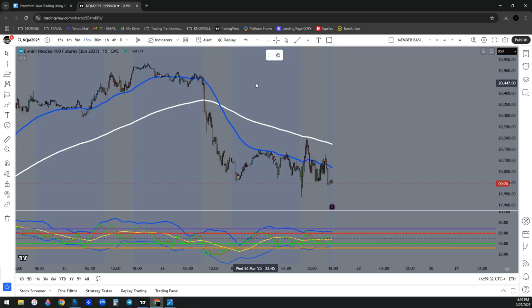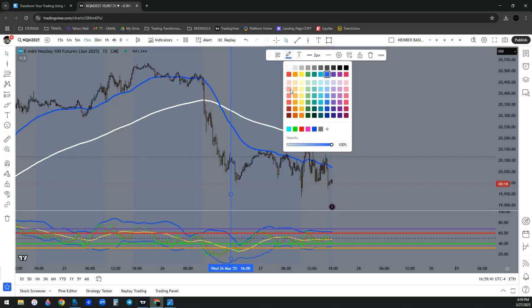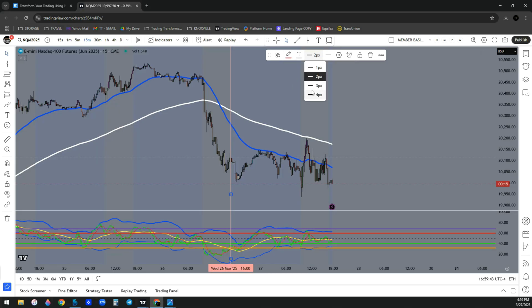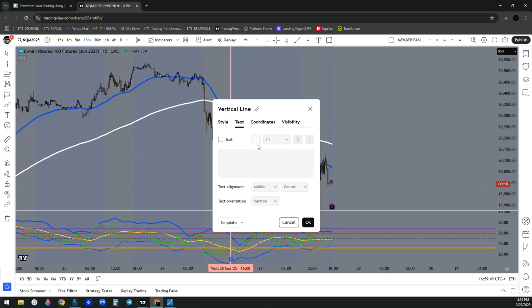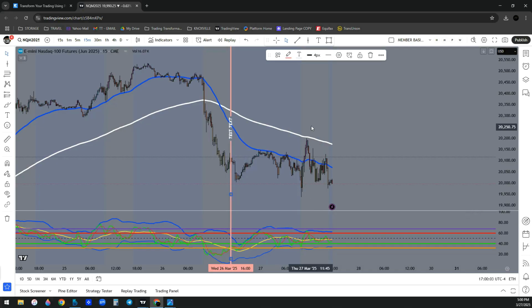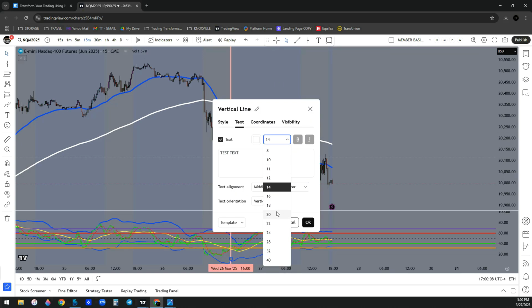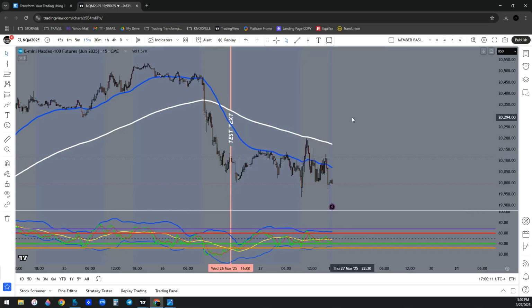Now, here is our vertical line tool. So what we can do is just drop a vertical line on the chart. Same thing, we can change that vertical line coloring to whatever we want to use. We can change that thickness and make that vertical line thick. We can use text. We can open up the settings and change our text to bold, italicized, in the middle, vertically. So we can just type in test text. And you can see that text in there. Also, if you double click, it will reopen that. We can increase that font size so we can see what we're looking for.